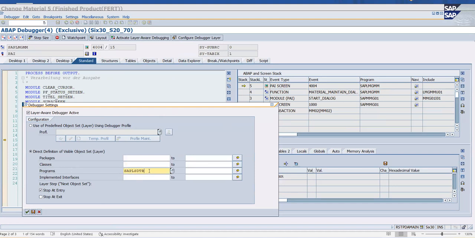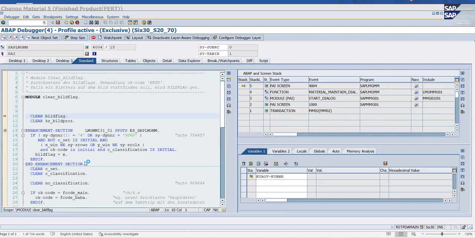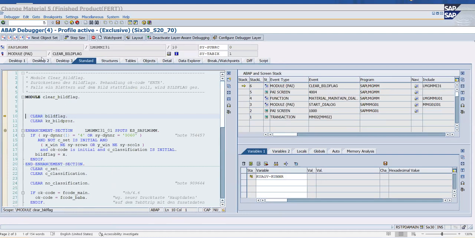So what will happen is, if it is already loaded it will not stop. Okay, if it is not loaded, the very first time when it is going to load, then it will stop. So click on this OK button, press F5, and you can see that this is not the main program. Let me press F5 once again, activate the debugger.